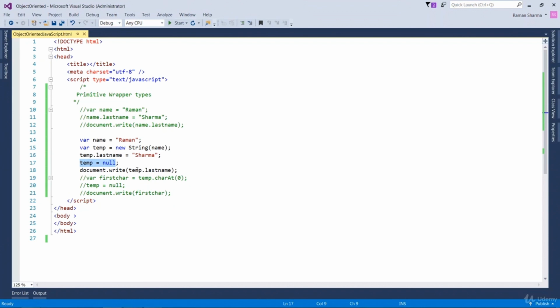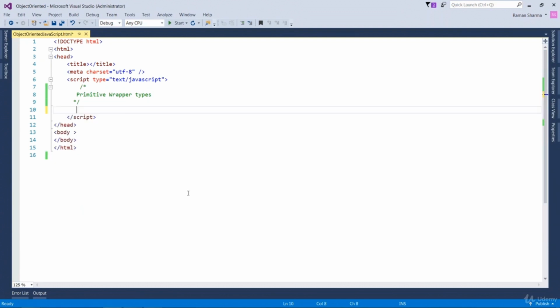Now, same way, if we use the instance name, say an example of what I'm trying to say: we have a variable called name equals Raman.